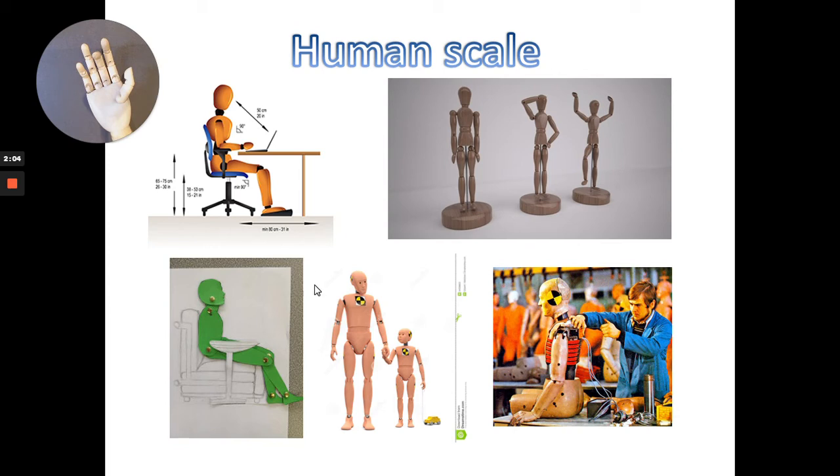We can also get full-sized ergonomes, and of course we don't usually call these ergonomes, we call these crash test dummies. And they're used mostly in the motor industry. They're used to test the design and the safety of chairs, to make sure that the chair is not only comfortable to sit in, but also that that sitting position is the safest sitting position that a human could be in.